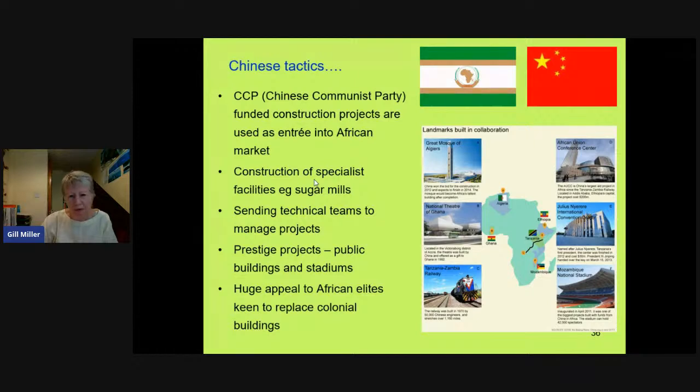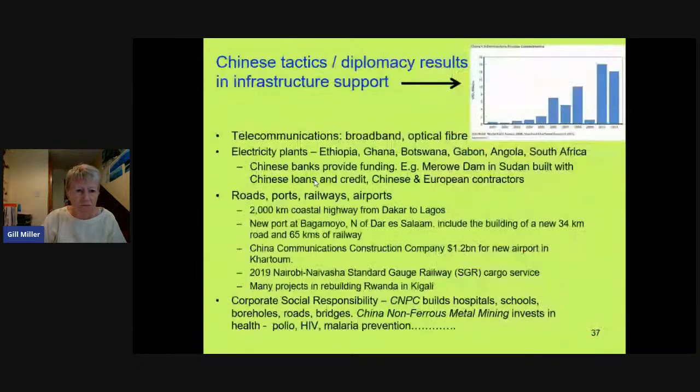And here are some examples of what some people would call vanity projects, prestige projects, which the Chinese Communist Party, the government, have funded to get African leaders on side. They absolutely love having these wonderful conference centres and railways and theatres and so on. So perhaps you need to consider whether the huge investment in these big projects is appropriate, or whether there should have been investment into more local, small-scale projects which are going to develop poorer Africans and rural Africans, because all these are in cities.